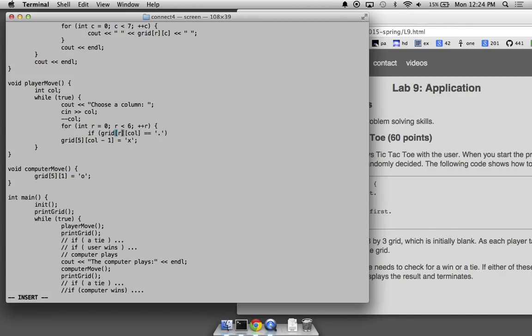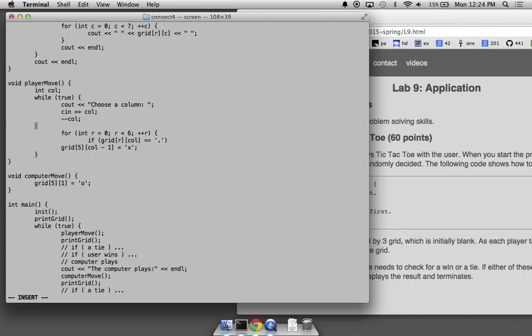How do we do this? So let's find. I'll do it like this. I'm just going to think here. I can't think out loud all the time. So I'm going to create a row, set it to -1. And if we find dot, then we'll set row equal to R.